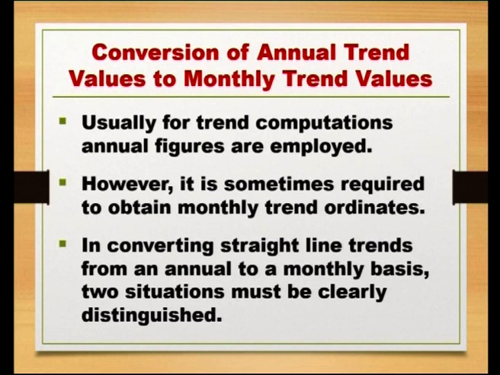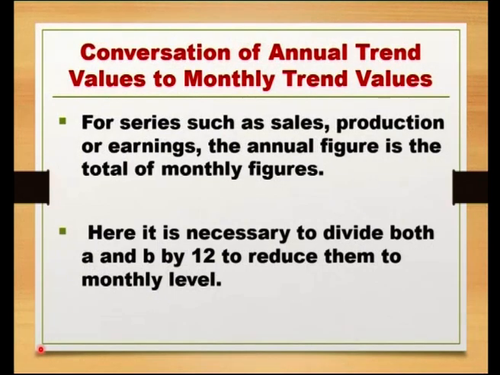Conversion of annual trend values to monthly trend values. Usually for trend computation, annual figures are employed. However, it is sometimes required to obtain monthly trend ordinates. In converting straight line trends from an annual to a monthly basis, two situations must be clearly distinguished. That is, for series such as sales, production or earnings, the annual figure is the total of monthly figures.